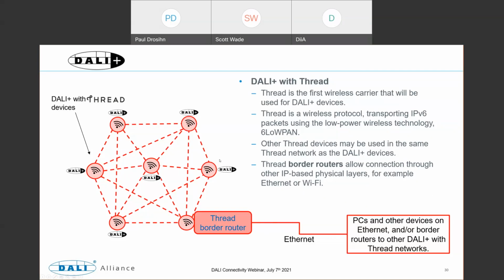So you could have multiple Thread DALI Plus networks joined together through Ethernet via the Thread border routers. This makes it highly scalable. So as you can see, you can have lots of these connected through Ethernet, and Ethernet is enormously scalable, especially since this is IPv6. It's a virtually unlimited number of nodes.